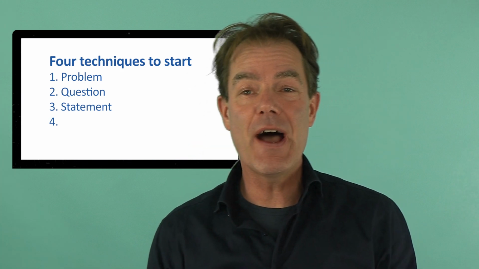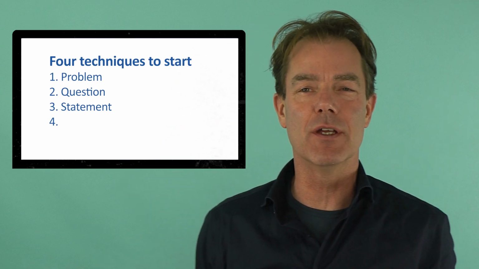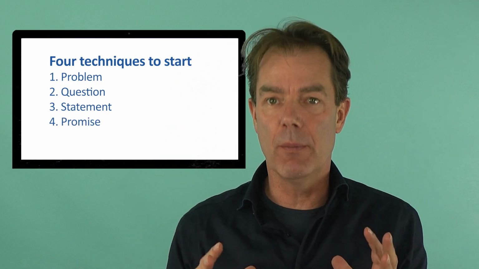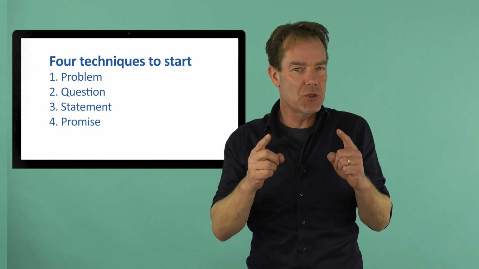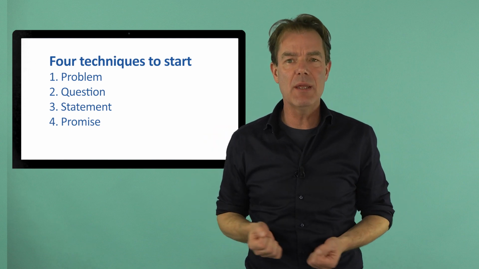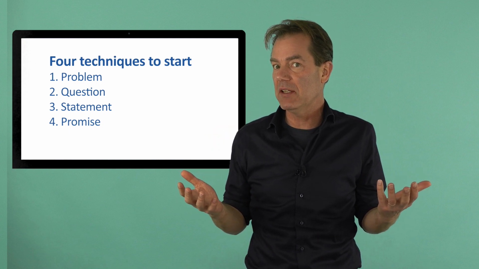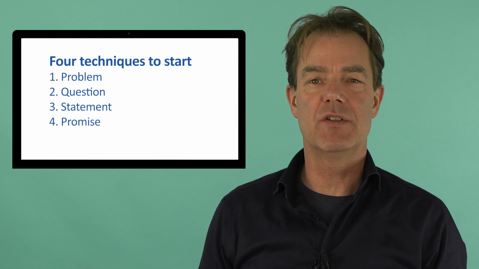The fourth and final technique to pull the bow and grab the attention of the audience is by making a promise. The technique always comes down to: listen to this presentation, because after it you will immediately be able to do a better job at whatever. Let's look at the titles of some TED Talk presentations.